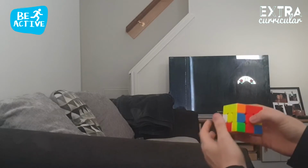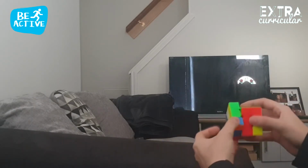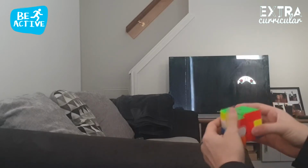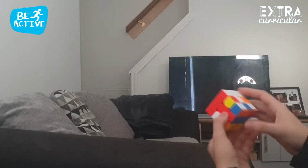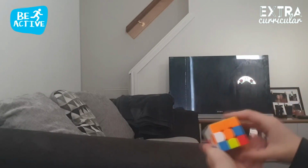Now it's on the left, so with the left you need to bring it to the right. If you bring it to the right and bring it down, bring it back across, bring it back up, it will then complete that. Now that's the first layer completed and everything's still intact.